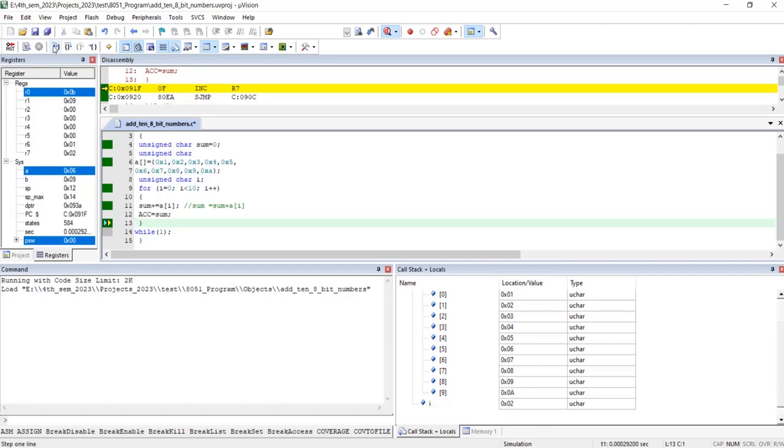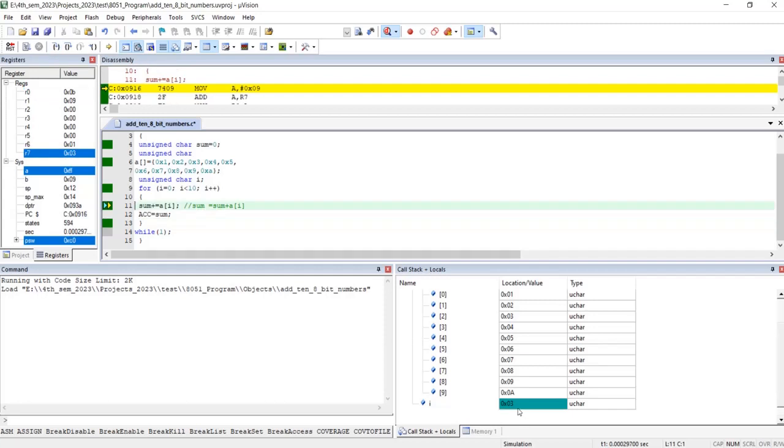Let me click on the step option. 2 becomes 3, nothing but post increment, where it will check the condition in the for loop. What is the condition? What is the I here? The I value is 3 here. 3 less than 10. Whenever the value of I, 3, is less than 10, this condition is true. Whenever this condition is true, it will perform the addition operation. What is the value of sum in this?